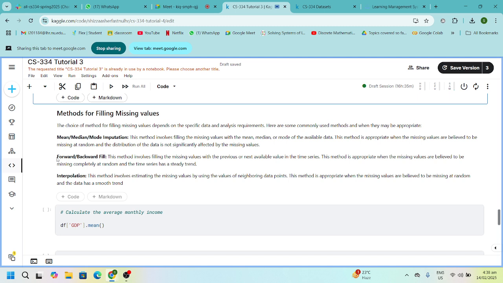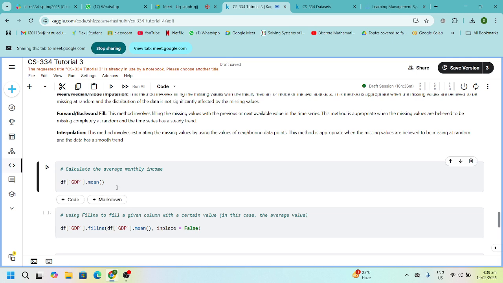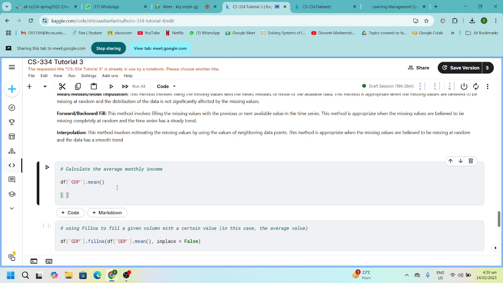Okay, after that, we have a simple filling technique. We have forward fill and we have backward fill. What we do in case of forward fill is, you just take the next particular entry that is not missing, and then you, okay, let me show this with the help of an example. So suppose I have 1, 5, 3, then I have a null or a missing value, then I have 8, and then I have 19.